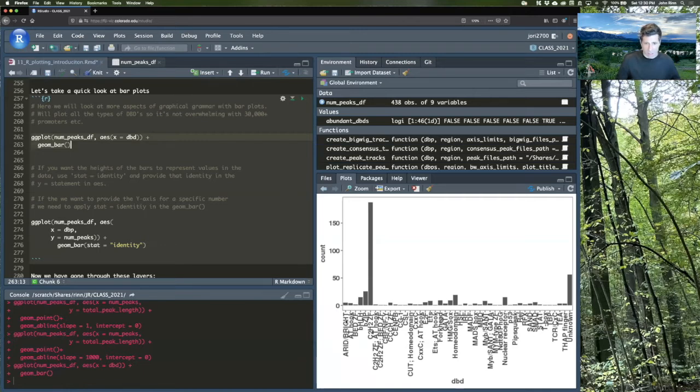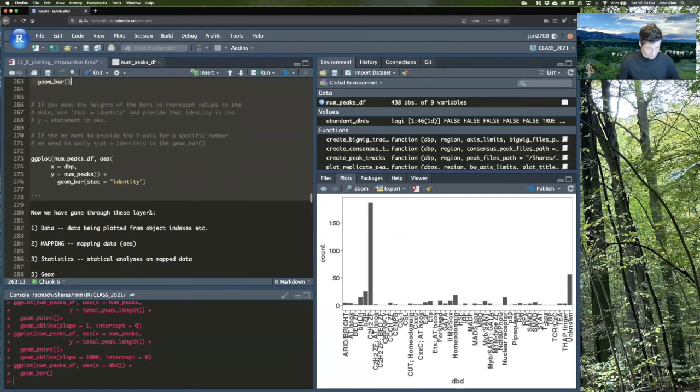But let's say you wanted to set the y-axis equal to something. Let's say we wanted to see the bar plot for the number of peaks for all 438 DNA binding proteins. So what we would do there is we have our data frame, our data aesthetics layer. I just typed this a little different so you can figure out your favorite syntax. But this shows that the X is going to be dBp. And it's important to note in a bar plot, why would you have a y-axis? It should just be the counts from that identity.